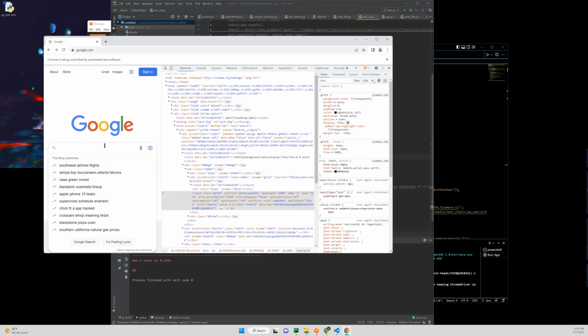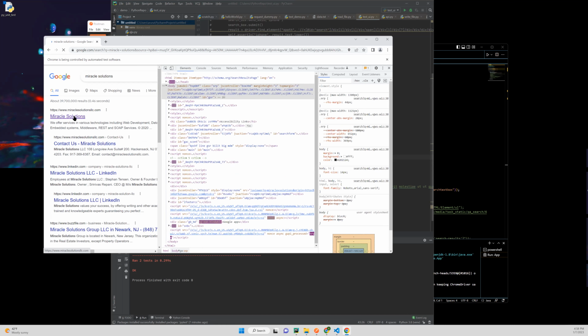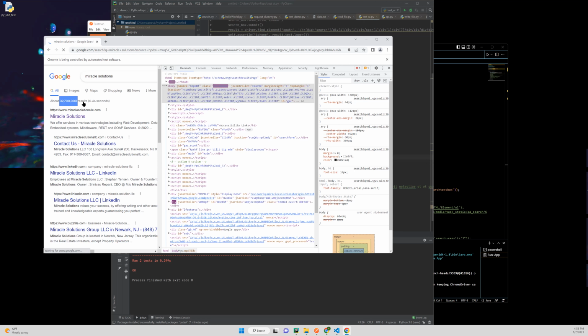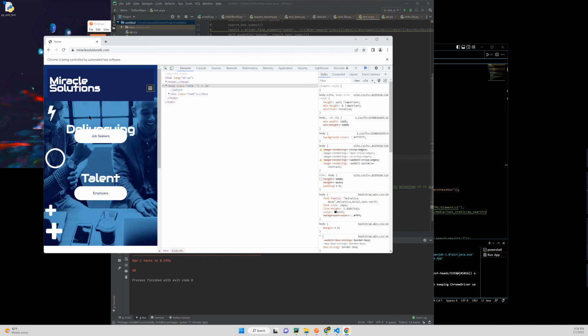Once you get the results, you need to click on the first result. Also, I want you to do one thing: get the number of results. How many results did you get? That number should be greater than 0, so you need to have an assert. The assert should be that the number of results is greater than 0. And select this element, and you have to do a click on that element. So that should be your test case.